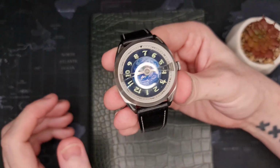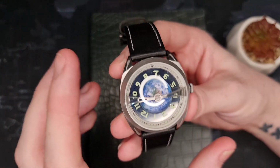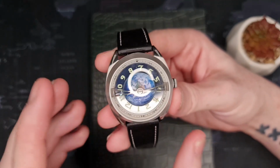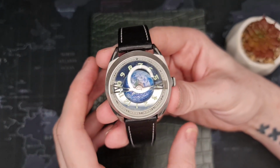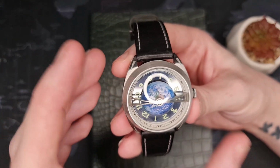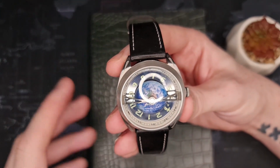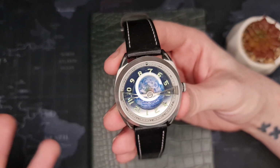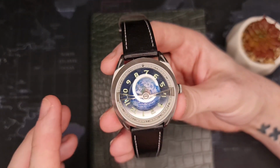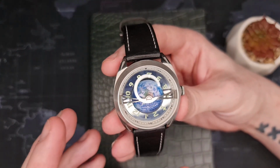My personal opinion is that it's absolutely beautiful, and I think Alvin and Kaal have definitely brought something completely different to the market, and that's what I love to see. This Microbrand have stepped out and done something that no one else has, and really, this is more towards an art piece than it is a wristwatch. I understand the aspect of telling the time is a wristwatch, but the design that's gone into that globe and the design around it, I just think it's stepping towards art, in my opinion.